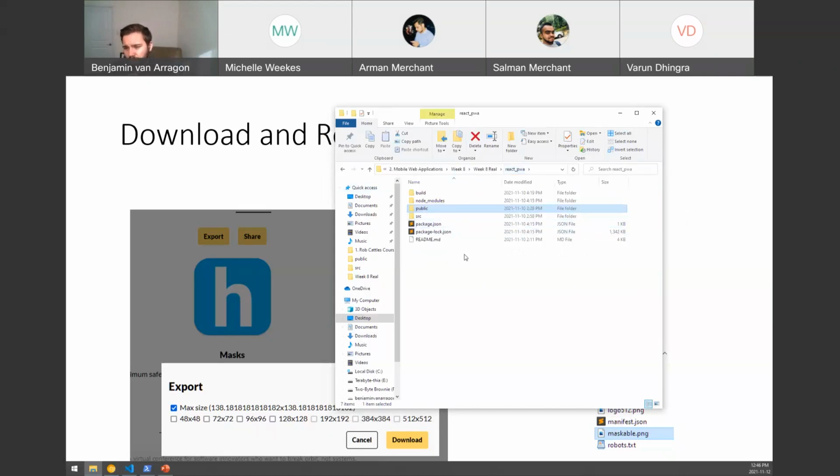Now there are two folders when we talk about React. There's public and then there's source. Public is where your index.html and your manifest.json live. Source is where your service worker, your index.js, and all your JavaScript React components live. So it's a little bit different than how we set up PWAs in the past, but you'll see how we can get them to work like how we used to in the past, and you'll see the similarities.